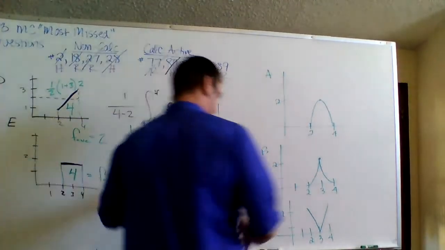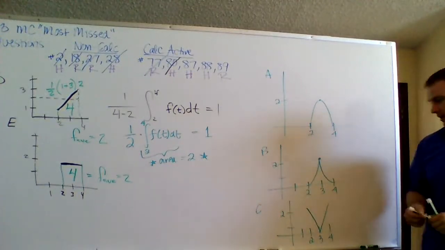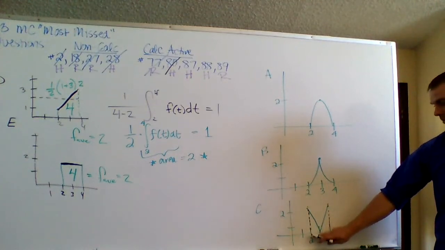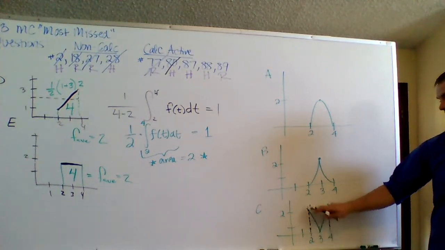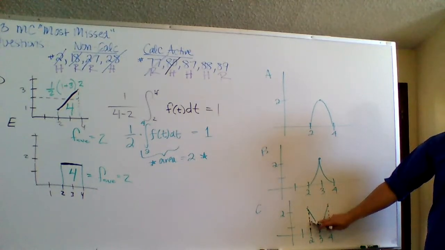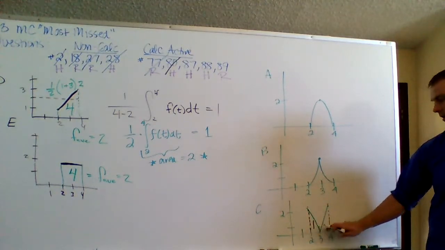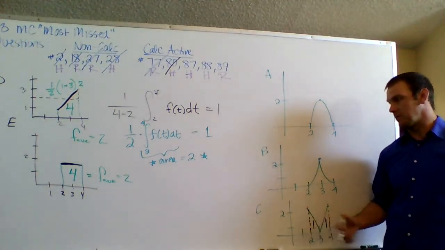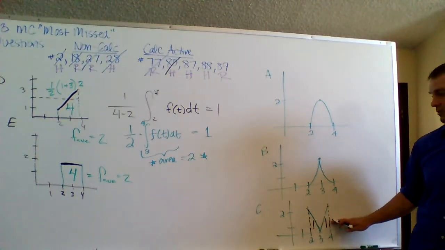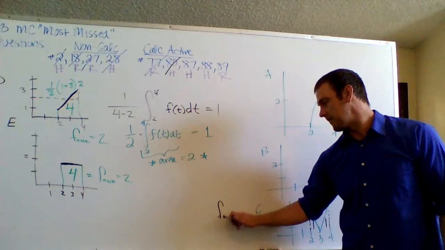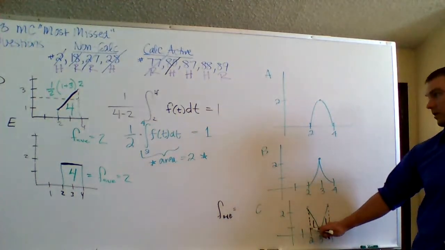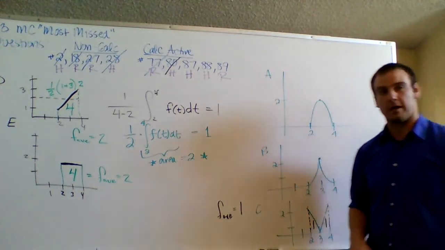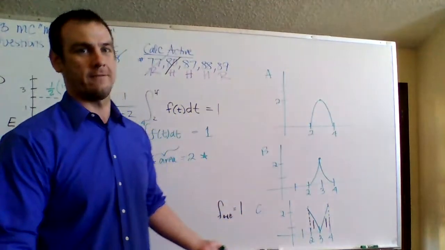Look at that C over here. What we have here are 2 little triangles. The area of this triangle is going to be 1/2 times base, which is 1, times height, which is 2. 1/2 times 1 times 2 is going to be 1. This little triangle here is going to be the same, also 1. So my area under my curve here is 1 plus 1, which is 2. To find f_ave of this, I'm going to take 2 times my 1/2, which gives me an average value of 1. That's actually the exact thing that we're trying to find.